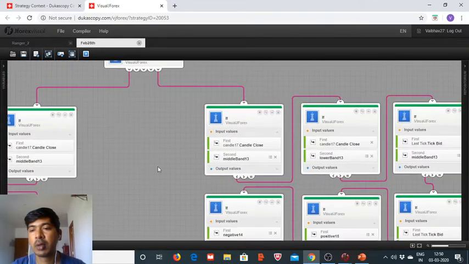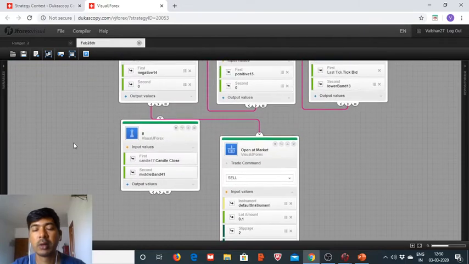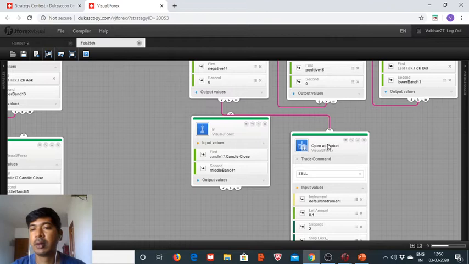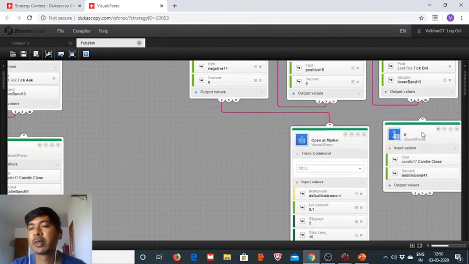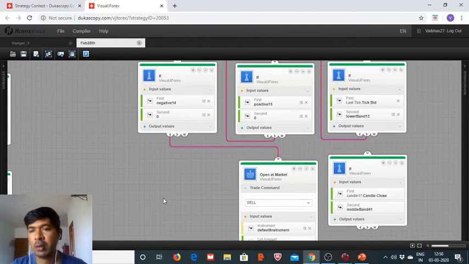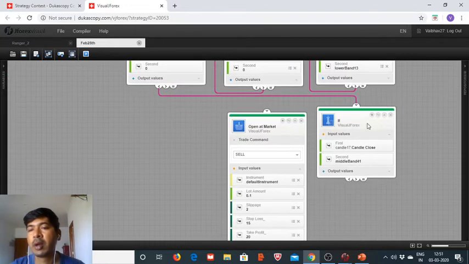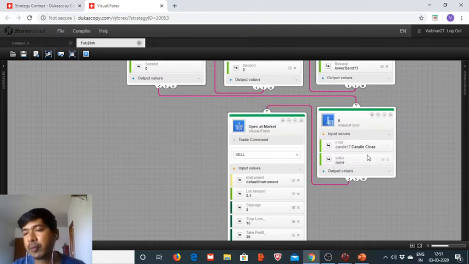Today we are doing this development together at the same time for buy and sell trade. Okay. So here, this is the sell side, and the last requirement, we will be cutting this flow. So the negative value should be less than 0. So we have joined this here, and now the flow will check an additional condition whether the candle close is below the middle band. So if it is below the middle band, then only the sell trade will happen.